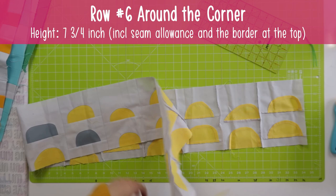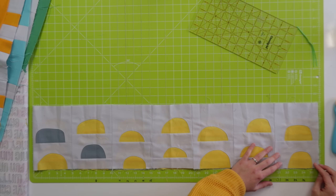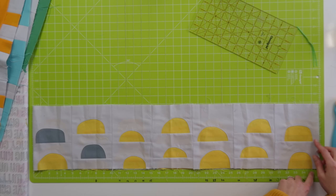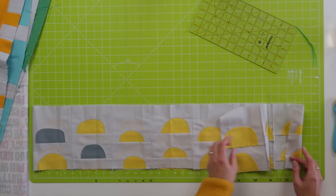Reverse applique with the wobbly shapes. This one is quite a little bit too long, and it would be nice if I wouldn't have to cut away the yellow fabric, so I want to stay at least a quarter inch away from the yellow. I'm going to check both sides and decide which side to trim first.